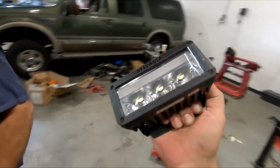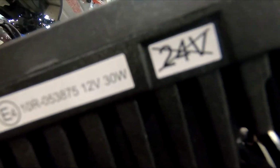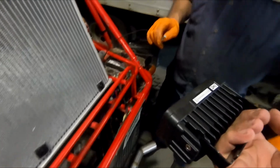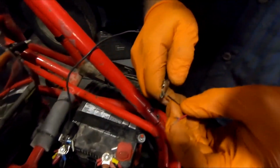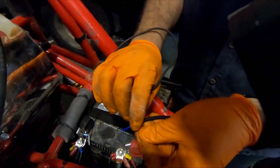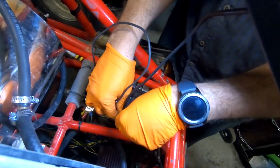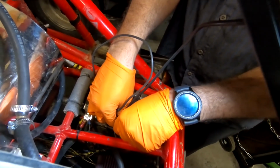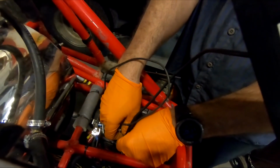Ooh. It's only 3,300 lumens. On high. Can't be that bright, can it? Can't do 24 volt. No, 24. Just the normal. Hey, don't fall down. You ready for it? Here we go. Okay, ground. All right. We're low beam first. I'm guessing the blue one's low beam. And low beam. Well, that's not so bad. That's just perfect for nice low beam driving around. And then you can just flap over to high beam.